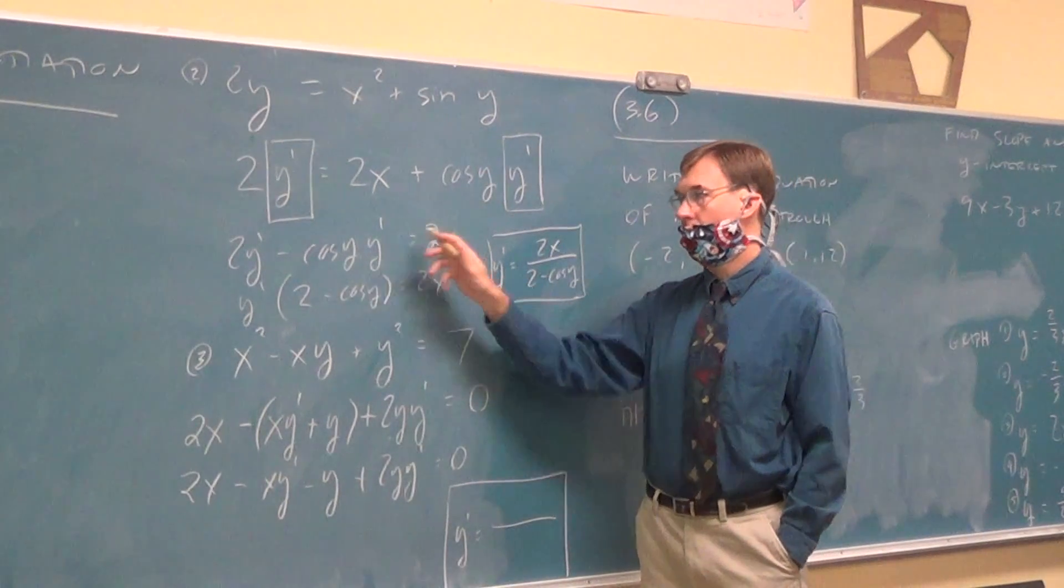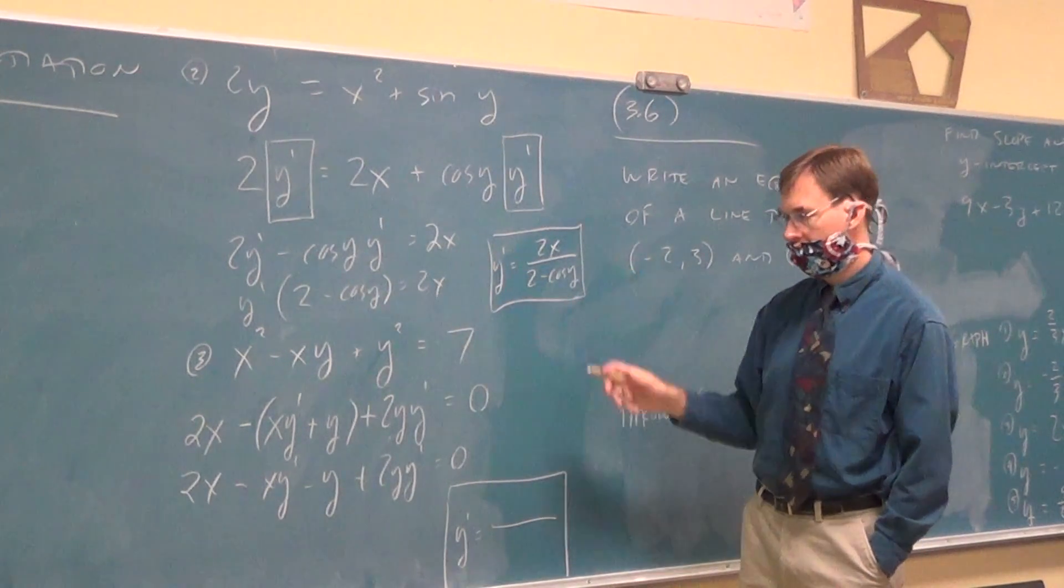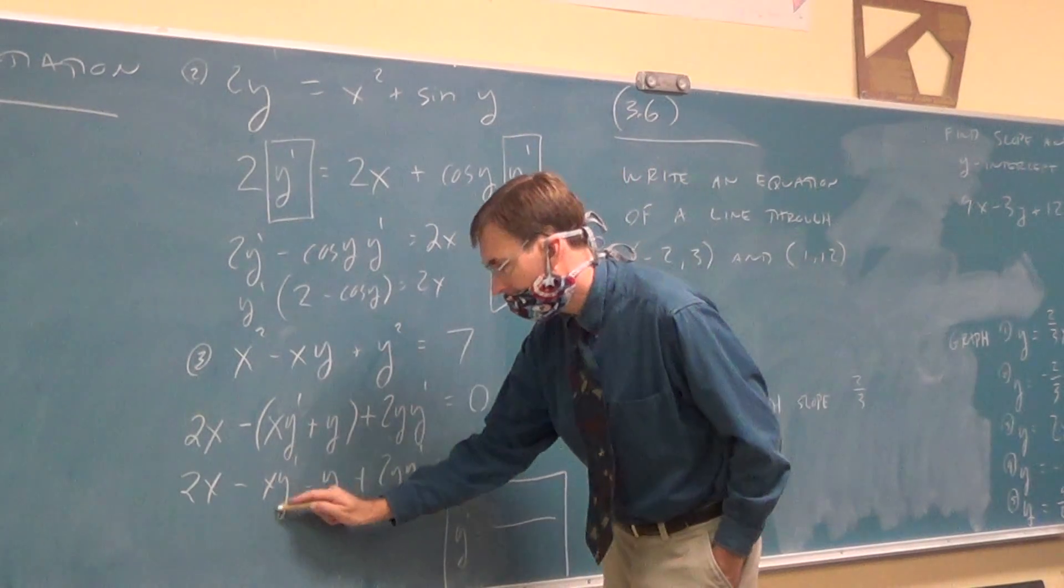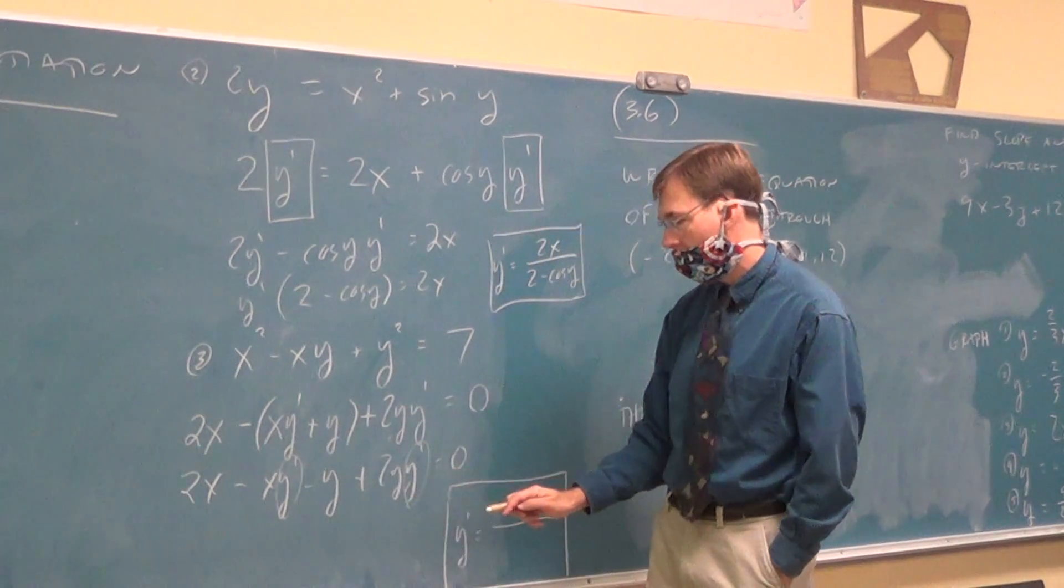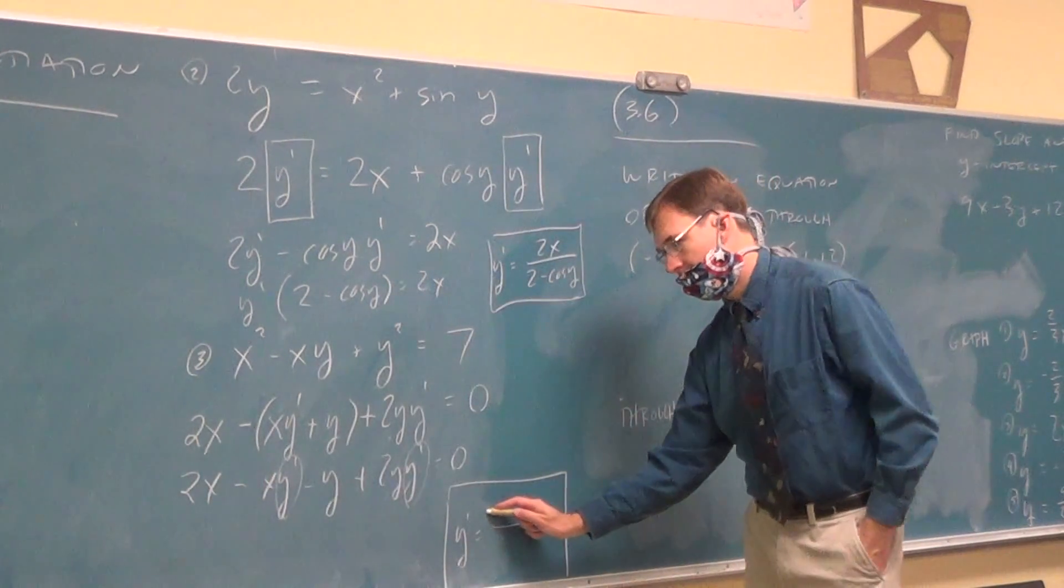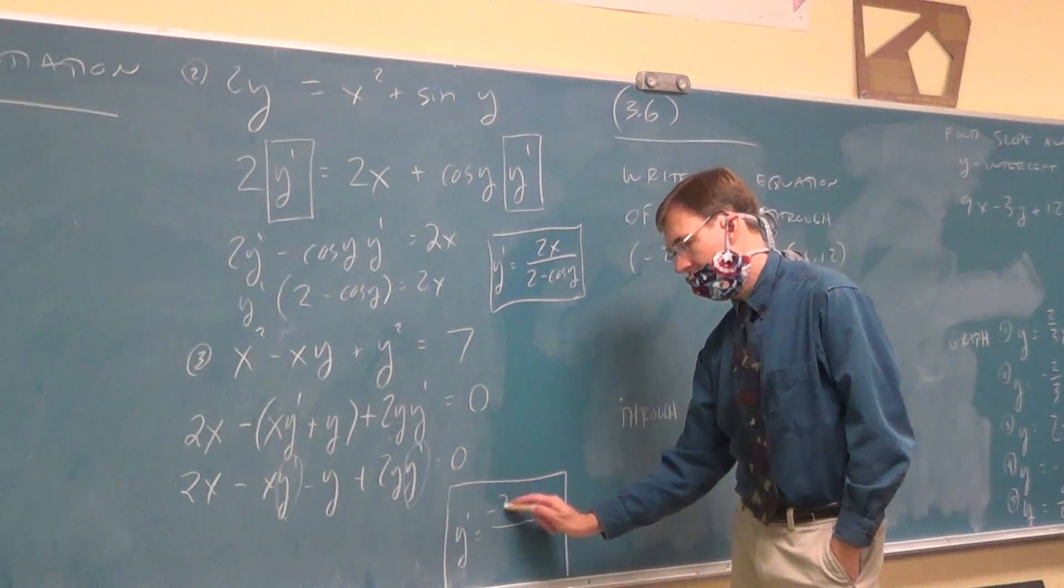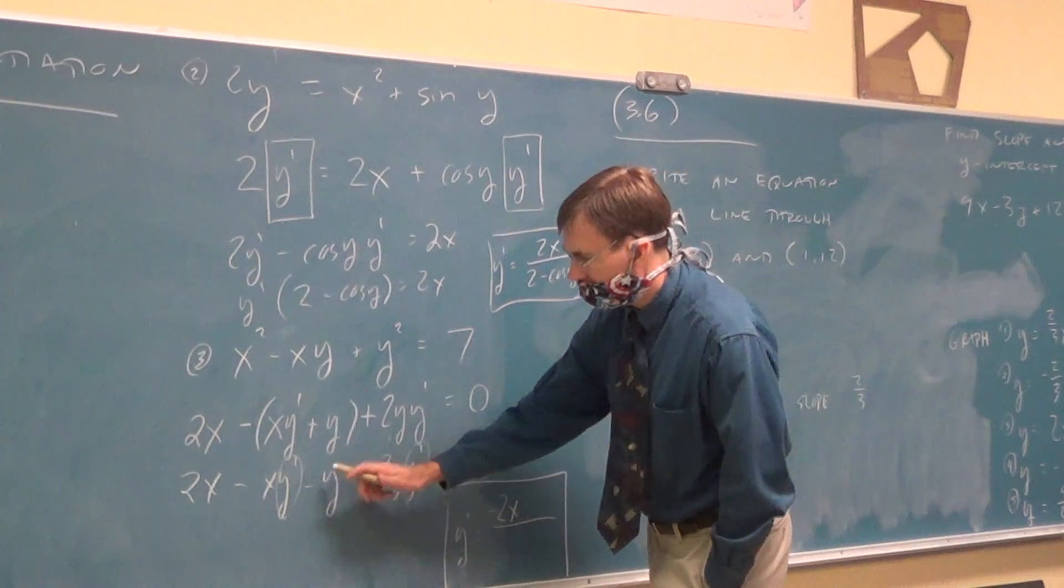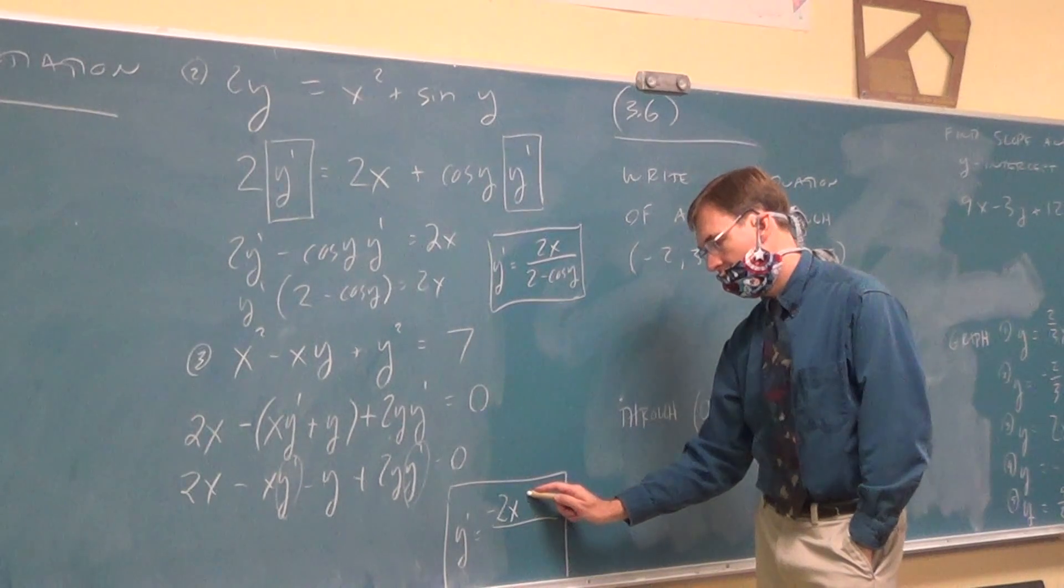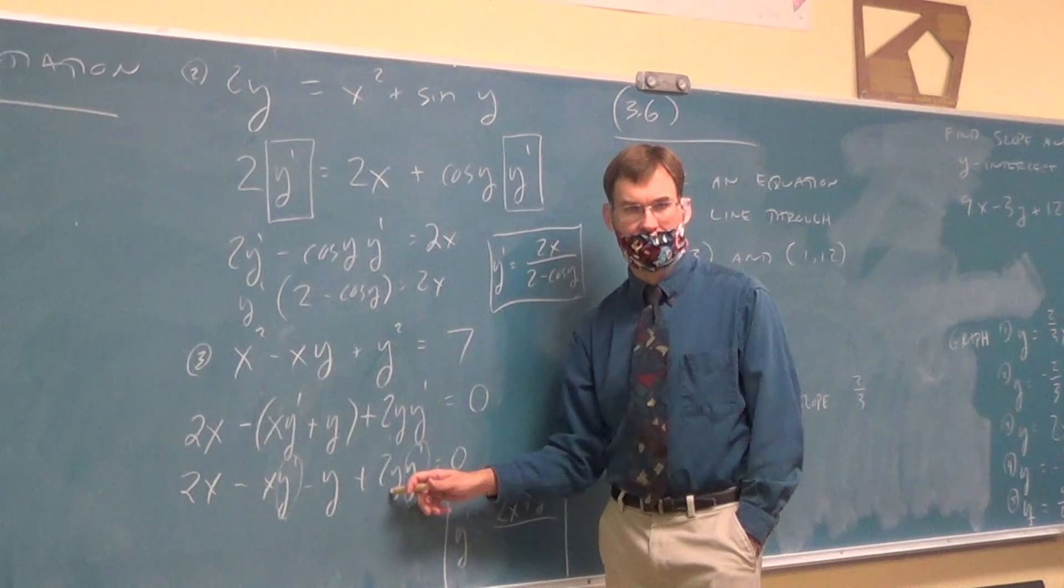While the things that weren't having Y primes are the things that end up on the top. So if we're trying to get this and this alone, we would need this to ship out of there and become negative 2X. We need this to ship out of there and become plus Y.